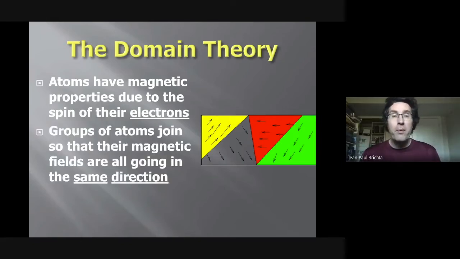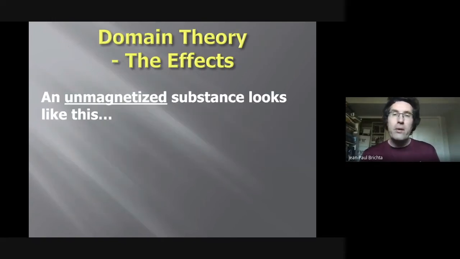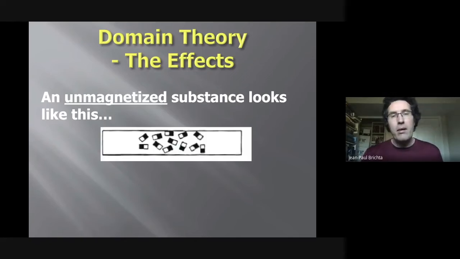So if our electrons are pointing in the same direction, then you basically have this additive effect, where if I have two atoms with their electrons pointing in a certain direction, then I would have a more magnetic quality, and the more atoms whose electrons are all pointing up together, it has even more. So ideally, if we want to have a really strong magnet, we want all of the atoms to have their electrons pointing in exactly the same direction, and that would give us a very strong magnet. In that case, the domains of the magnet, we would say, are all pointing in the same direction.